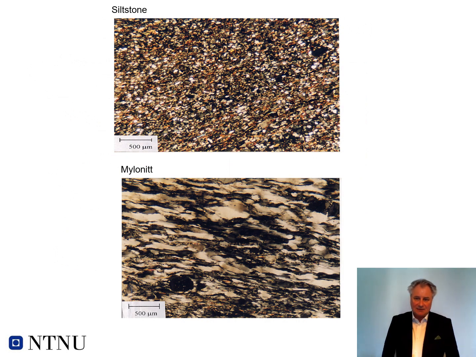And typical reactive materials, as I have said, will be aggregates containing SiO2 minerals. So it could be a siltstone, where you have very fine grained quartz minerals, SiO2 minerals. Or it could be, for instance, a deformed mylonite. In this mylonite picture, the original quartz minerals are very squeezed, and in the way they are ductile squeezed, the crystal lattice is destroyed in a way, so that makes it more reactive.